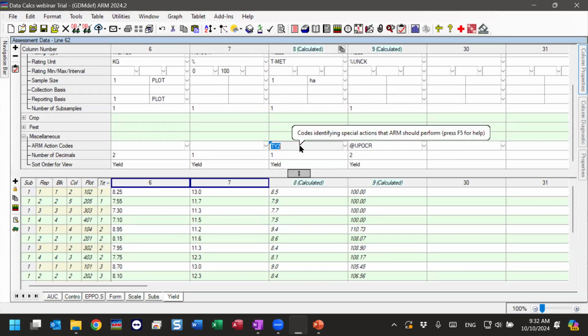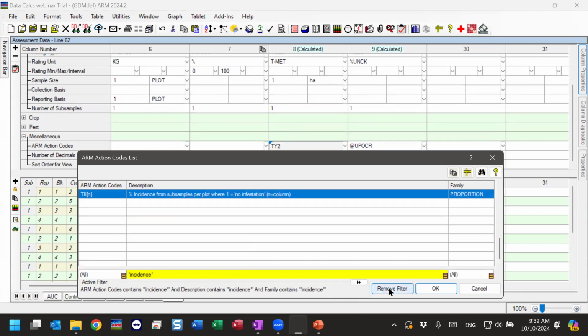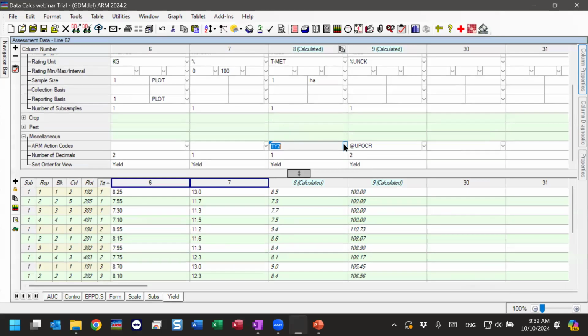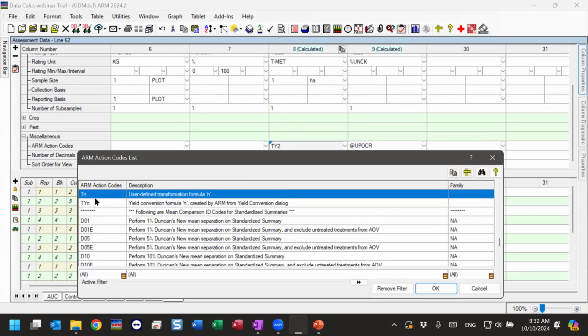And what happens after you run that, we get this TY2 action code. Last week we did some user-defined formulas, and when you created your own formula, ARM just saves that in the trial itself, and it calls it T1 for the very first one you create. If you make another formula, it's known as T2.